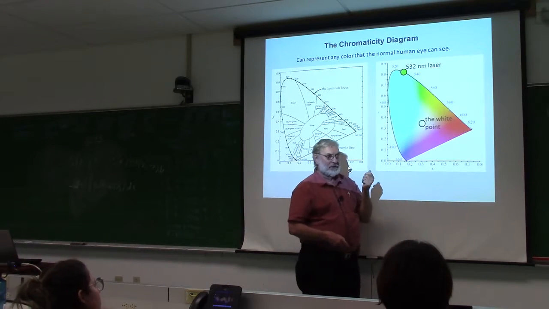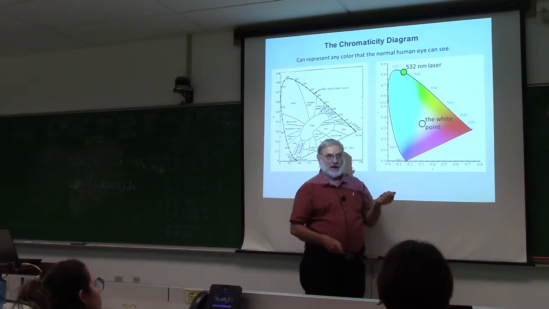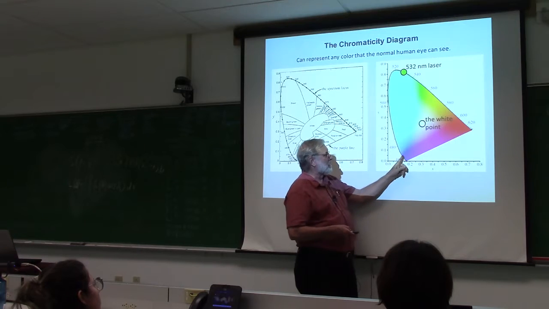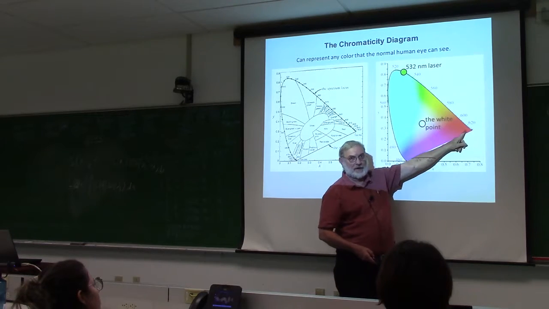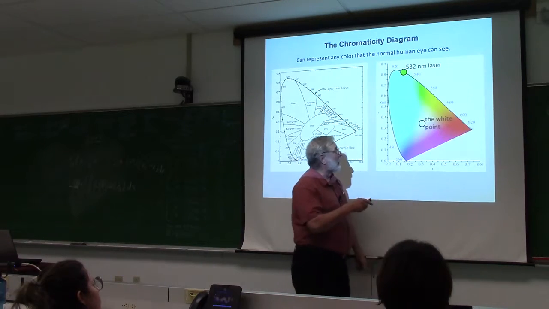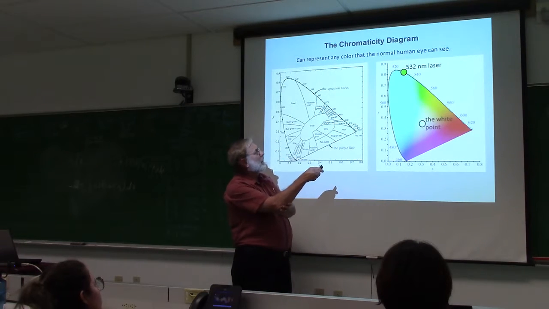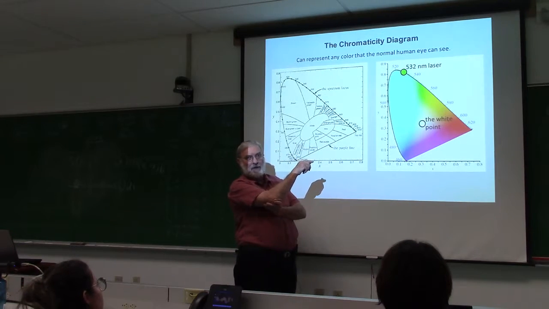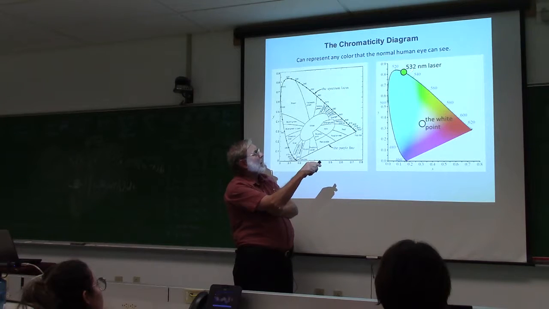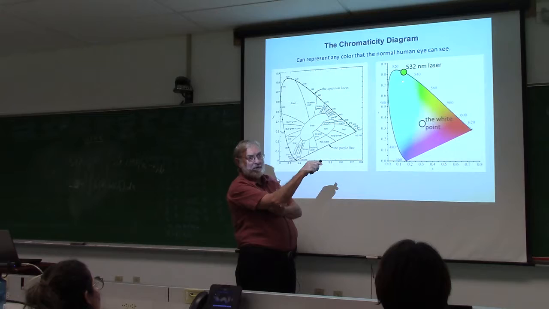Now, there's no such thing as purple light, so you can't make a purple laser. Purple is a mixture of blue and red. A little weird. Notice also on the screen, there's where the 532 nanometer laser should be. It's not quite the same color as the actual 532 nanometer laser.